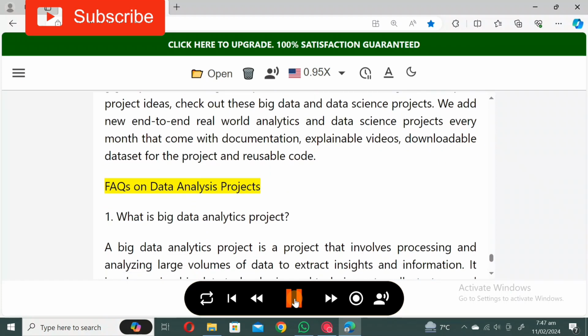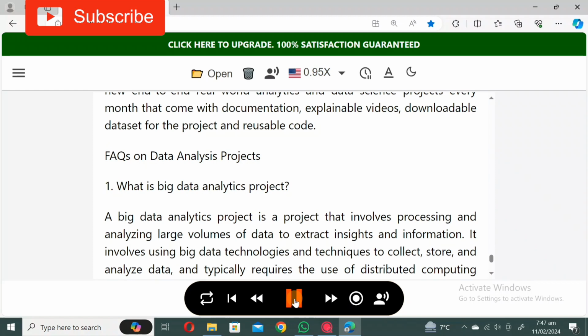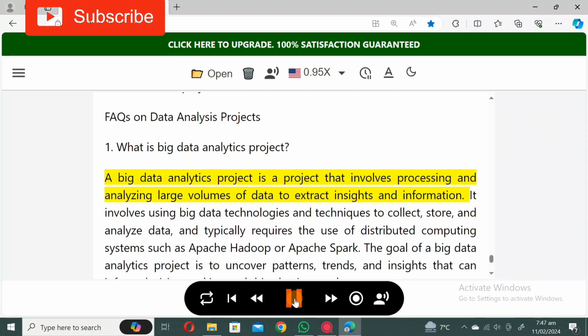FAQs on data analysis projects. 1. What is a big data analytics project? A big data analytics project is a project that involves processing and analyzing large volumes of data to extract insights and information.